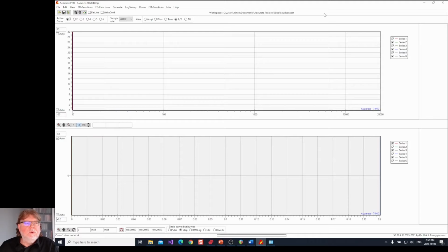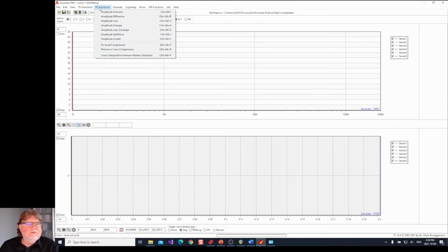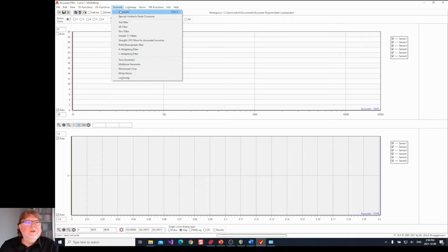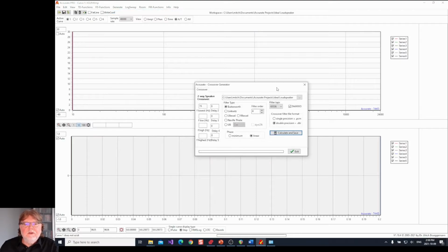All right, so we've got Accurate, which is a DSP digital room correction software. It does much more than that. As we can see, we can apply a whole bunch of time domain functions and frequency domain functions on waveforms. But in our case, we're just looking at simulating what an ideal loudspeaker would be, and we can do that by generating a crossover whose passband is 20 to 20 kilohertz.